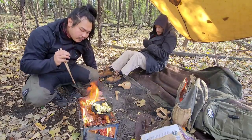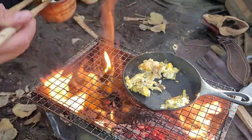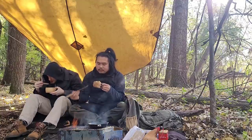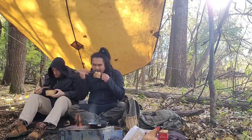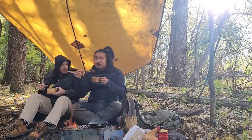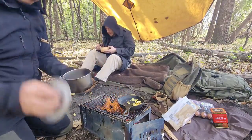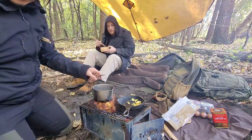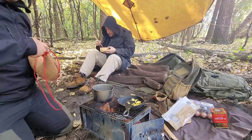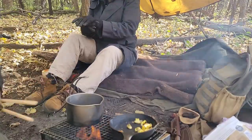Bacon. Crumbs and... The bacon complements the plain egg. Mm-hmm. Definitely has that char to it. Almost lost bacon. Let's get tea. It might actually take a while for it to boil, but we'll see. One more bacon. Yeah.